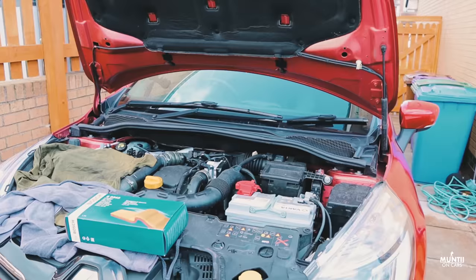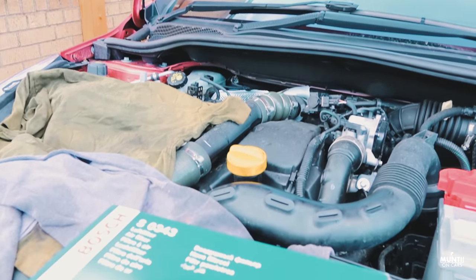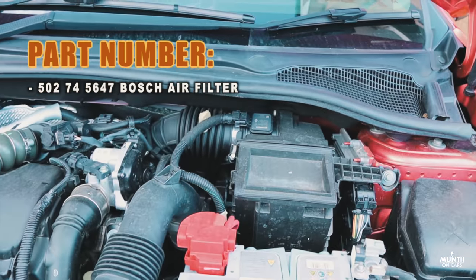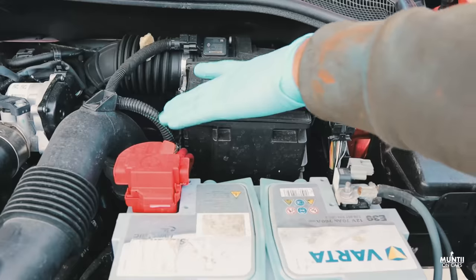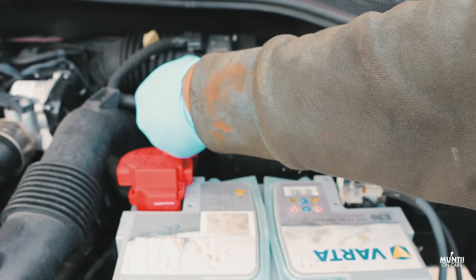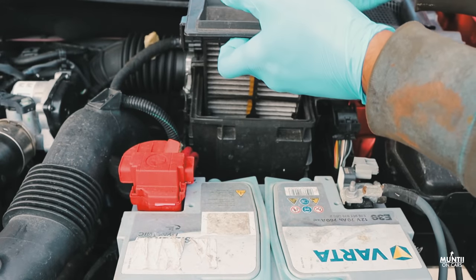Brilliant. So here's how you change the air filter in the Clio. I already got the filter here, which is a Bosch. Probably the easiest thing you can do in this car. The air filter is right on the top here. There's a clip on both of these sides. You press it from here and bang, it's out.